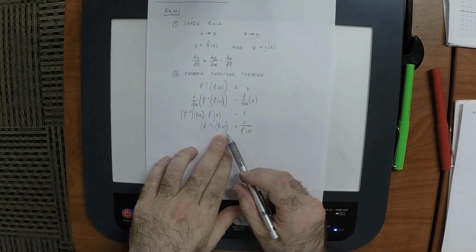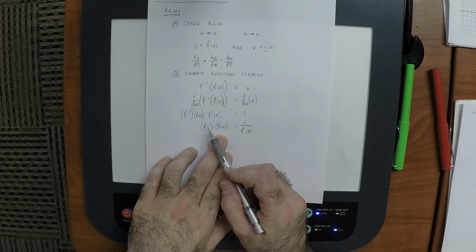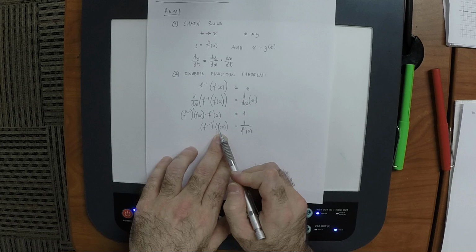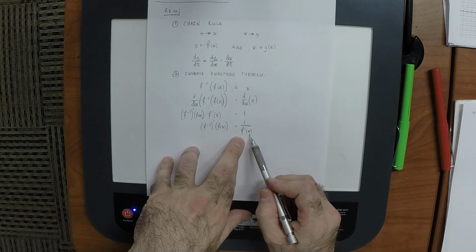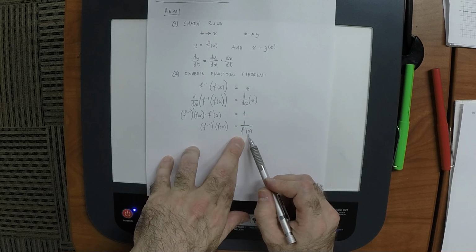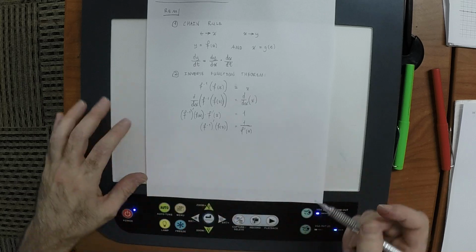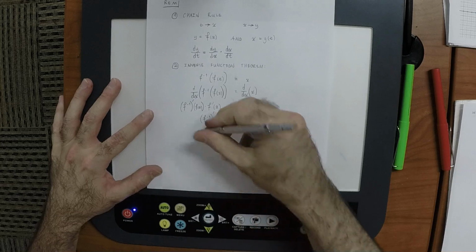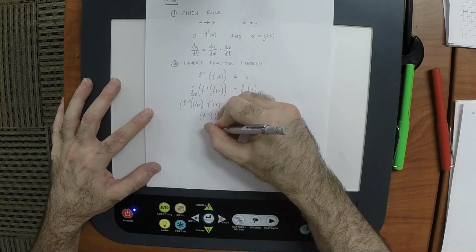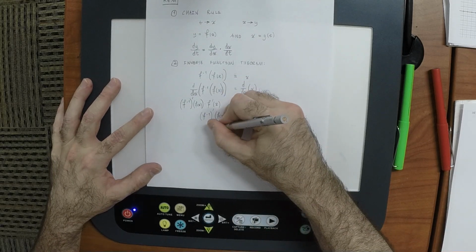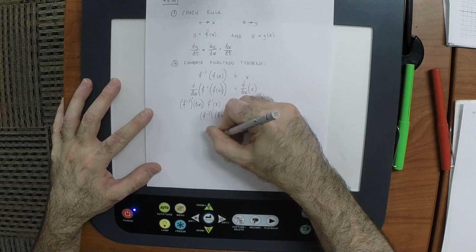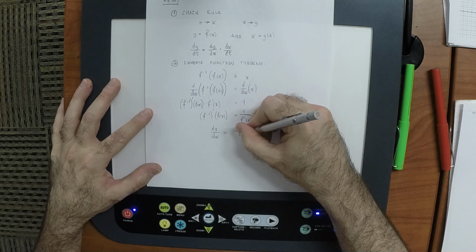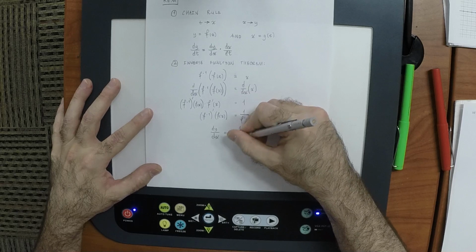So what I want you to notice is that we have the derivative of the inverse is evaluated there at f of x. But the derivative of the function is evaluated at a different place. It's evaluated at x. So notice that these are evaluated at two different places. But when you change this up, this becomes statements like the following: that dy dx is equal to 1 over dx dy in the Leibniz notation.